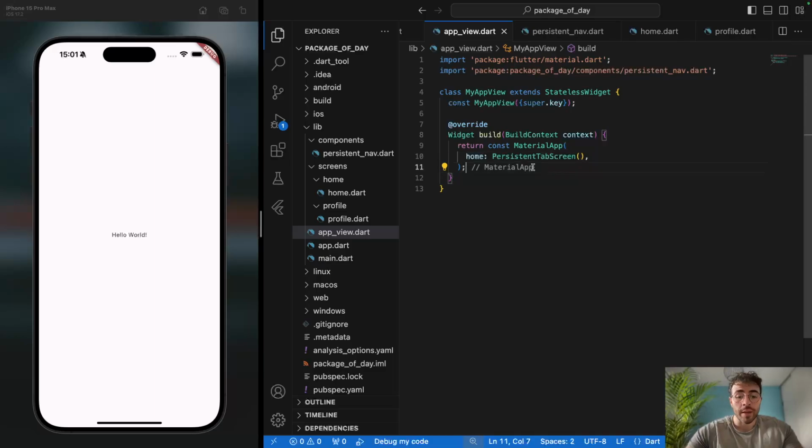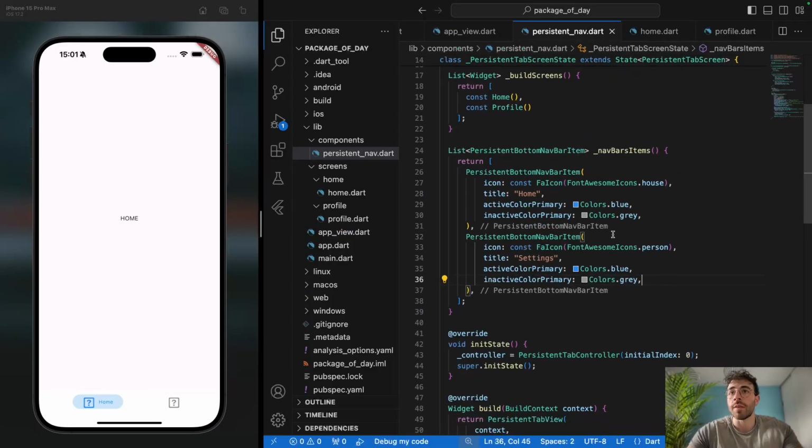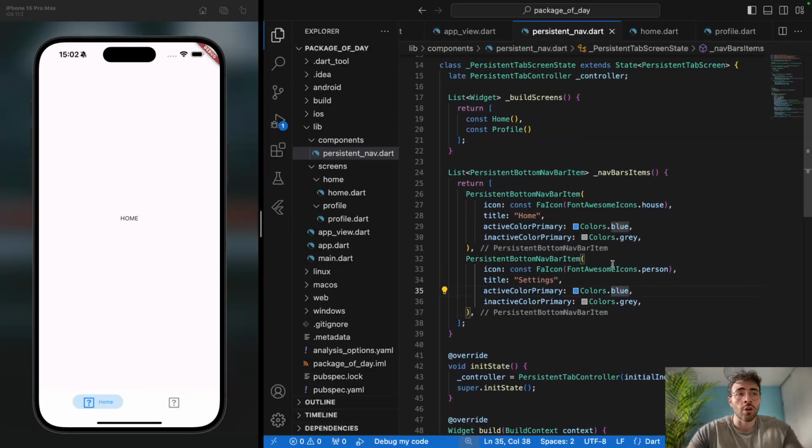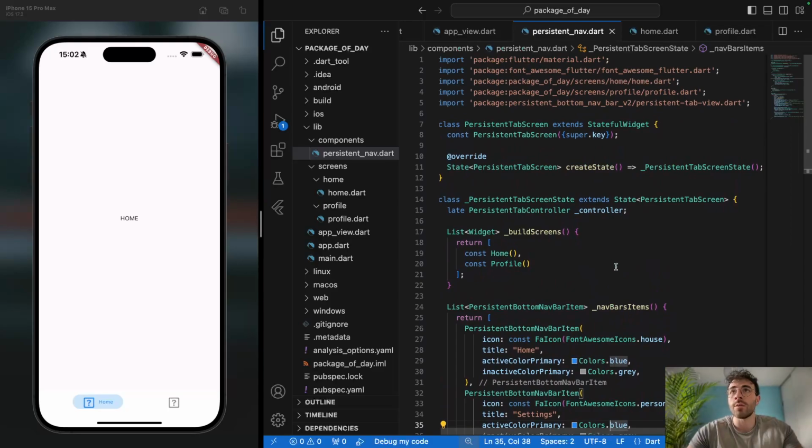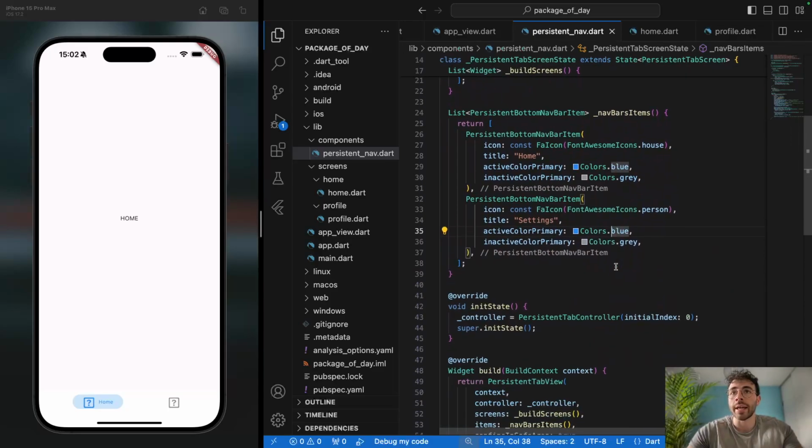Save that. And normally, if I rebuild the app, yeah, you will see on the bottom that we now have home and profile, okay? So now we have just a little problem with the icons. Let me try and see what's going on with those little icons, and I will be right there.